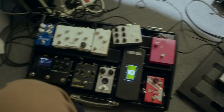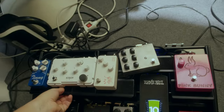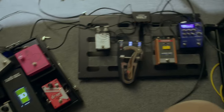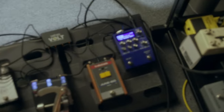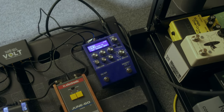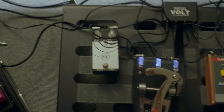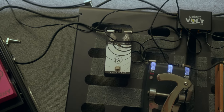It's two pedal boards. And I don't necessarily use all of these pedals. This is one that I used a lot. I also used these two quite a lot. I think this was on almost all the time.